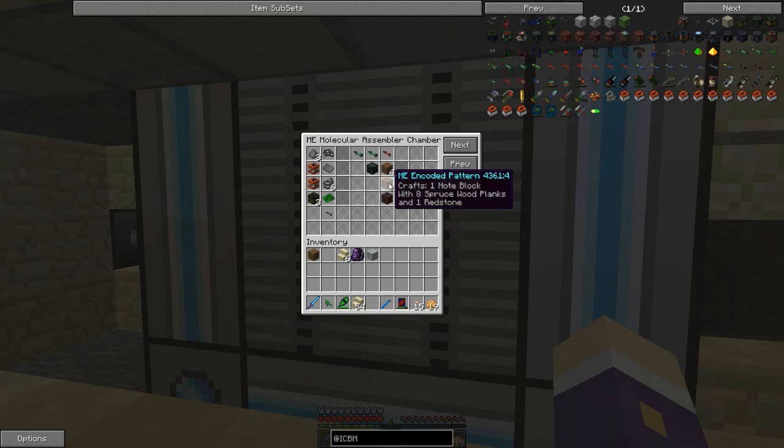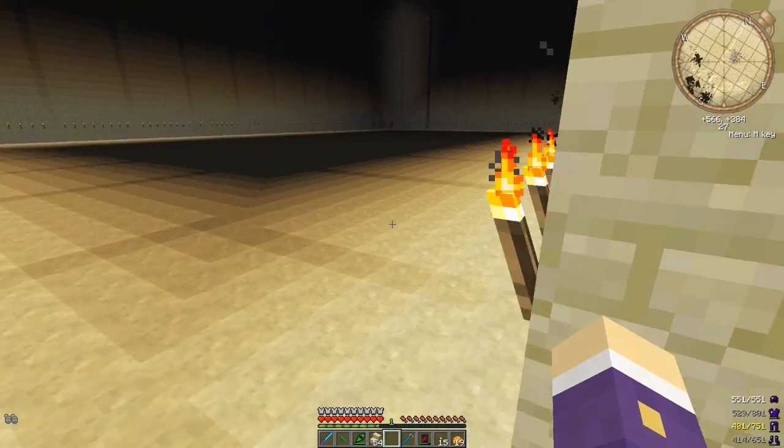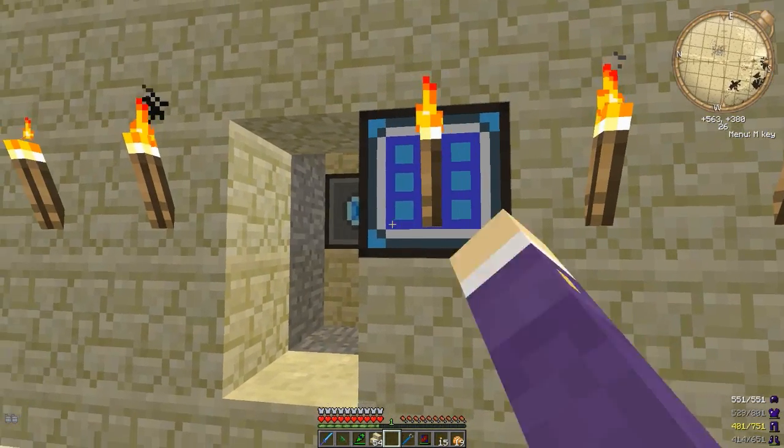Note blocks require redstone, which we mine, and spruce wood planks, which we get from the surface. It's any wood planks really, but I've put spruce wood because I'm cutting down spruce trees, so I'll have plenty of spruce wood in, and then that one's just making the planks for me. So the AE system should now be able to create any of those three on demand. So should we have a look? Should we have a look, see what we can get on demand?